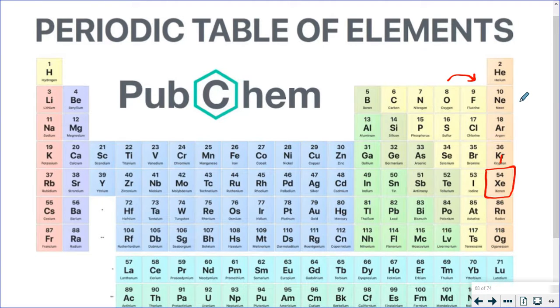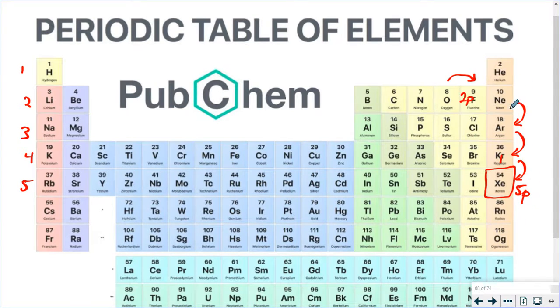But if you look at your shells here, we add one shell of electrons here, we add another shell of electrons here, and we add another shell of electrons to get to xenon. Xenon has 3 more shells of electrons. Fluorine is a 2p subshell. And xenon would be, count your rows, 1, 2, 3, 4, 5. We'd be a 5p for xenon. And that's a lot farther from the nucleus.